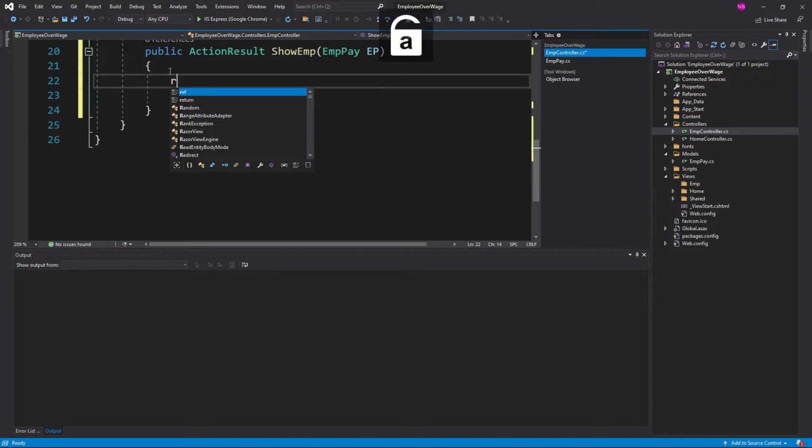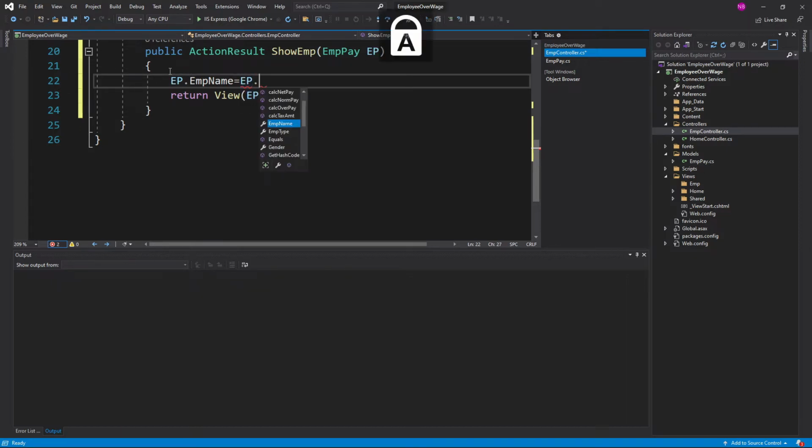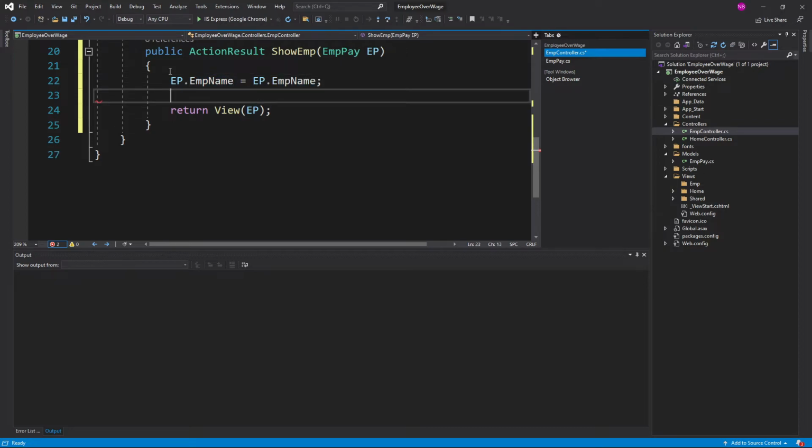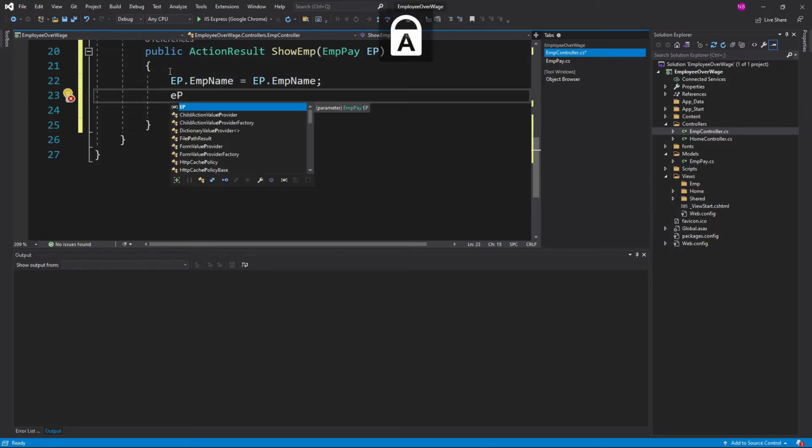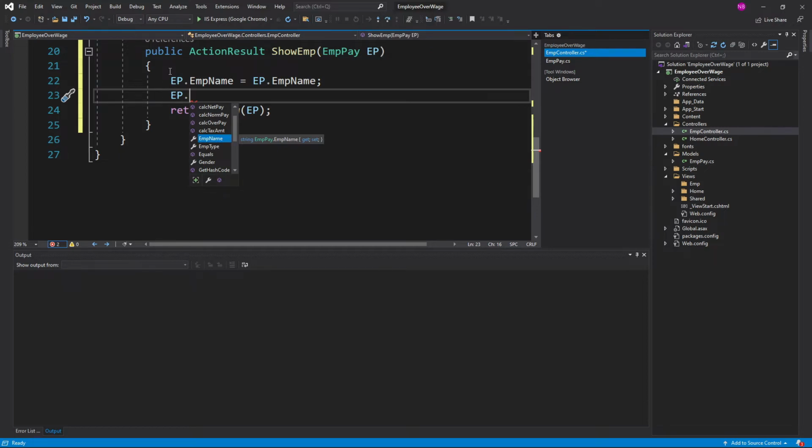All right, so right now, just gonna say EP dot, gonna use our EMP name dot. Okay, so equals to EP dot EMP name again. Then it's gonna be EP dot employee type or employee gender. I'm gonna go for gender first.